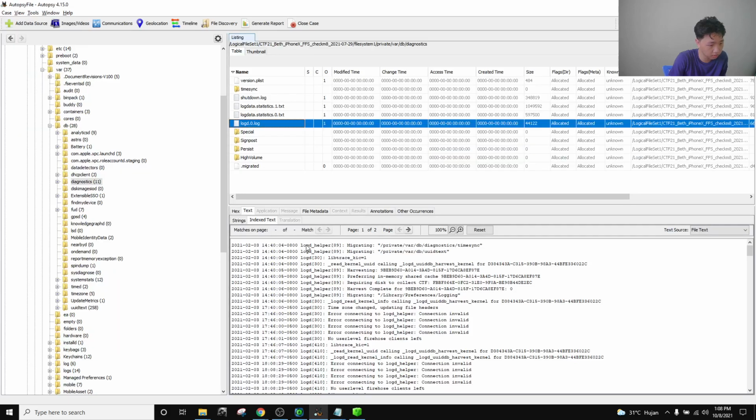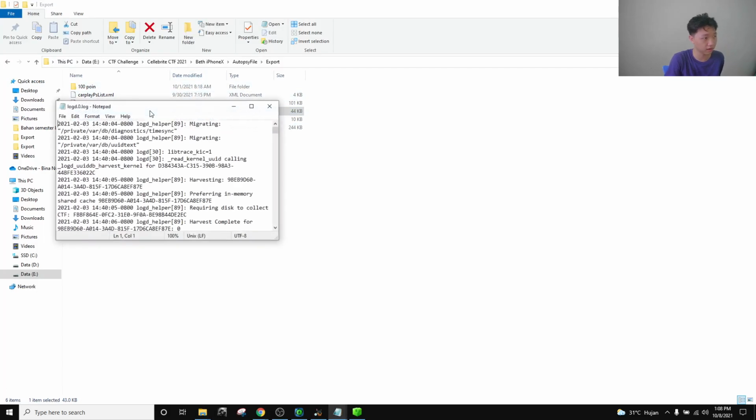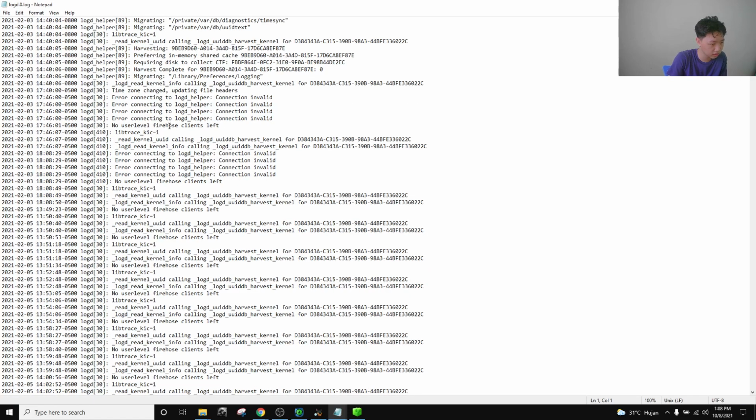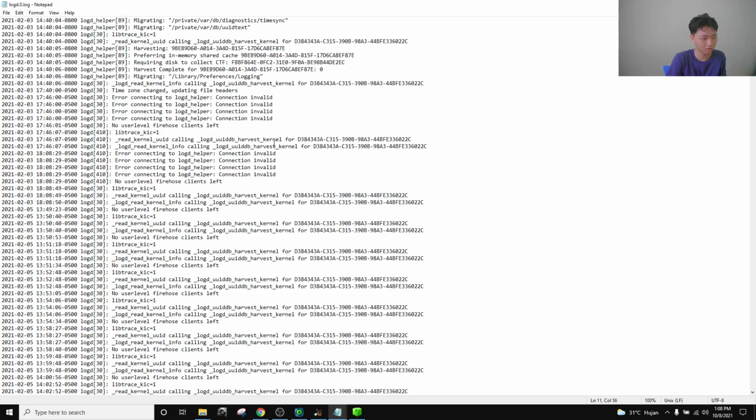Why we look for this particular artifact is because it stores information about the time zone changes. I've extracted this file here, and if we open it, we can see an entry stating that time zone changed, updating file headers. So this file stores information about the time zone changes, and we can see the time zone for a range of time.